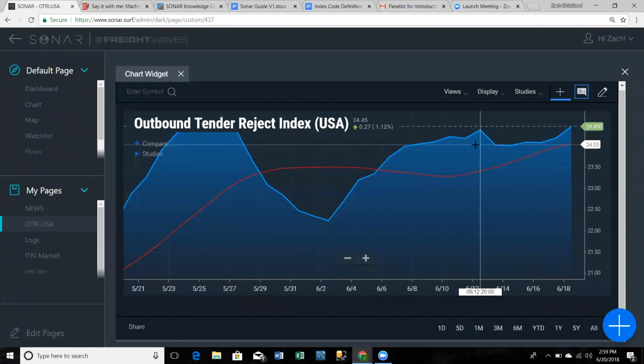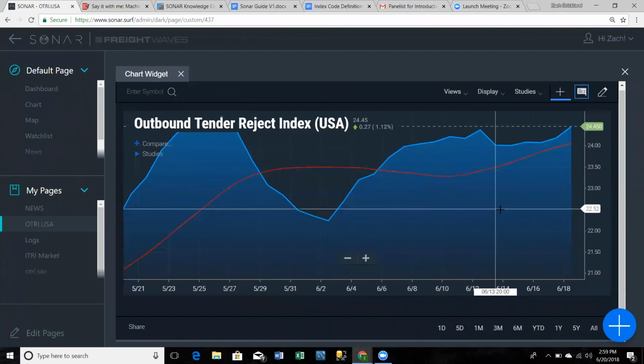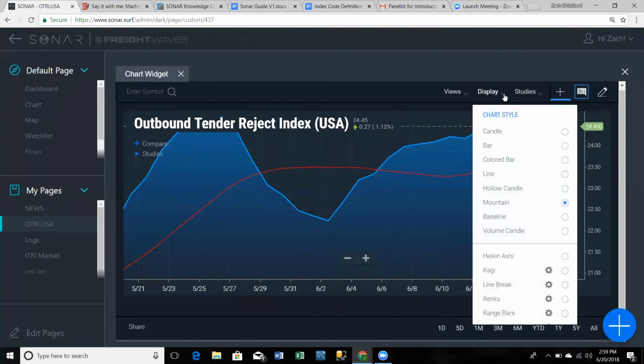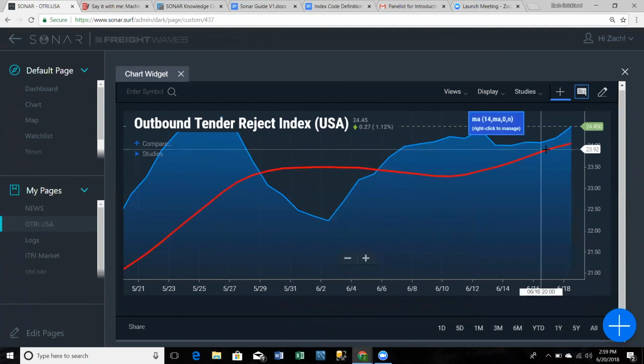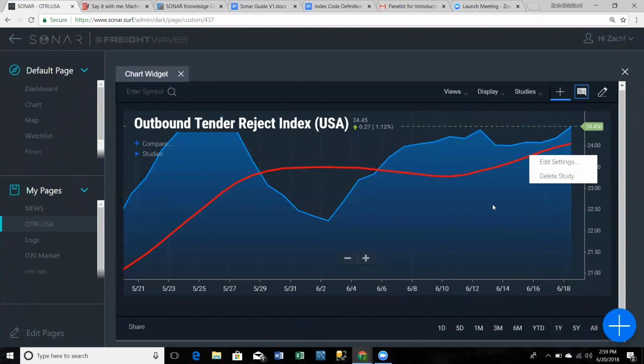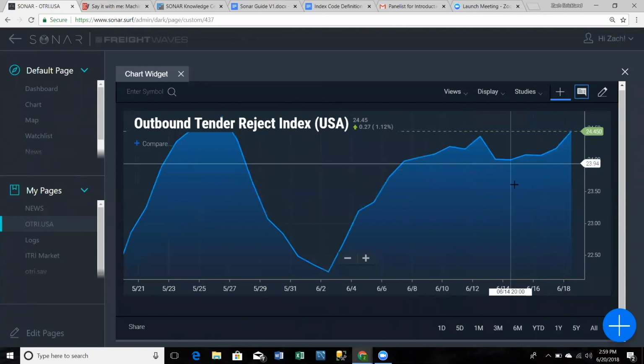I don't think we have any questions here. We're coming pretty close to the end, as I move along to these last couple of add-ons in the chart function, or different views you can have. And again, if you'd like to delete this study that you just did, you can right-click on it and delete that study, and it brings you back to your normal page.